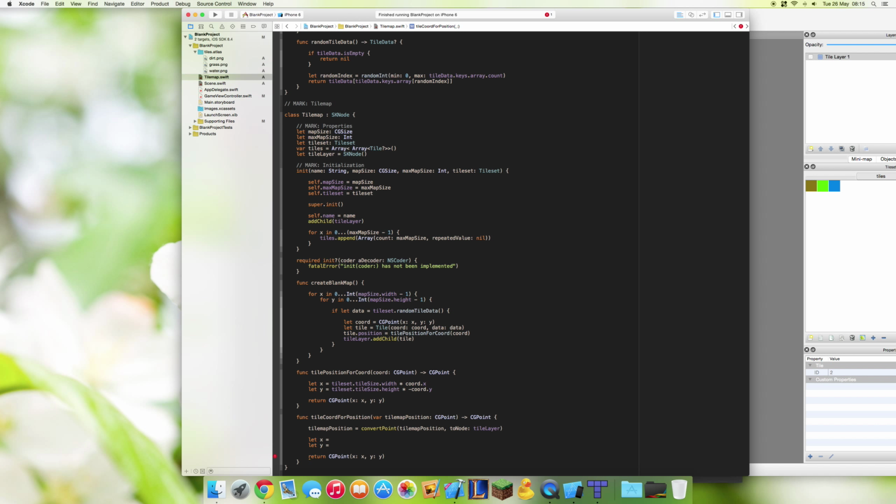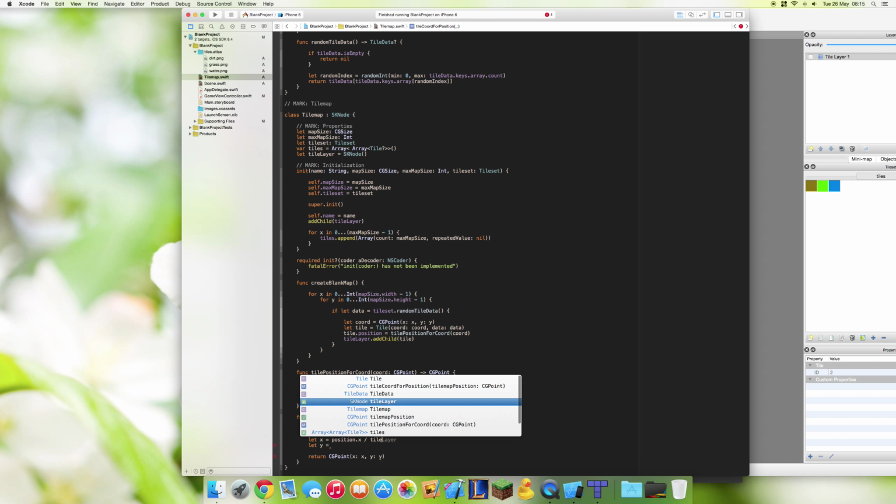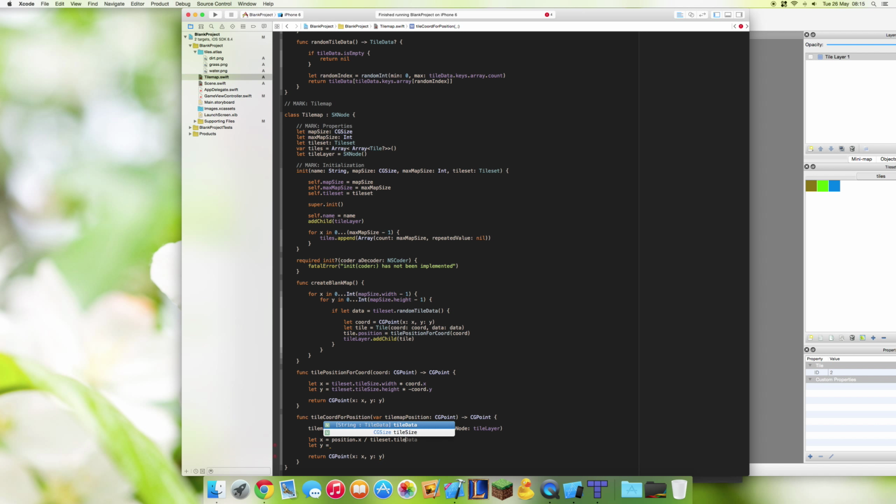So we're going to do position.x divided by tileset.tile size.width, position.y. Now we should really reverse that.